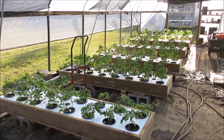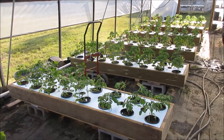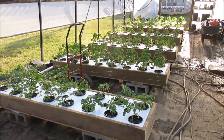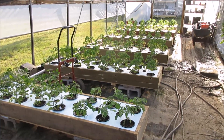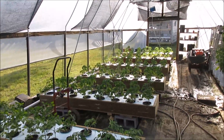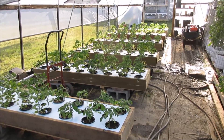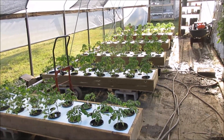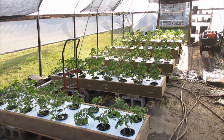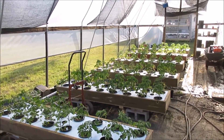None of this can happen without the greenhouse. If this system was outside, it would get rained on, the wood would start to rot, and it would become a mess to keep up with - the PPMs, pH, and all that. So the environment is controlled more than anything else by the greenhouse. The actual air environment has no rain, no sleet, and I can close the sides and moderate temperature.